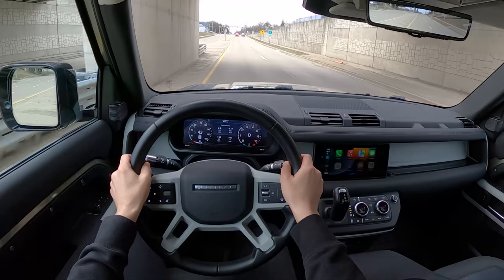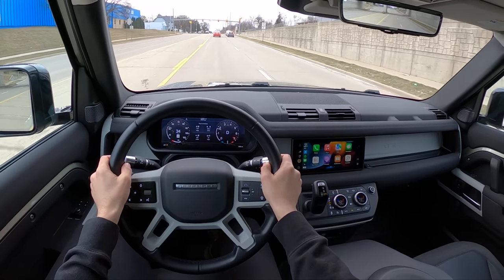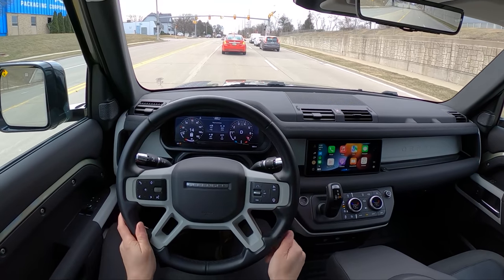Tons of off-road capability, looks cool. There's definitely a cool factor here. This turns a lot of heads. A lot of people are interested in this week. The air suspension makes it super functional.